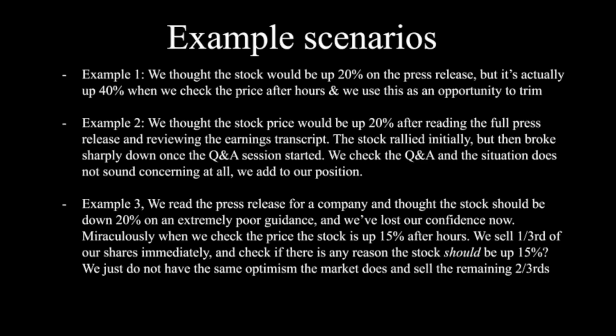In example 3, for a third company, we read the press release and thought the stock should be down 20% on extremely poor guidance, and we've also lost a lot of our confidence after reading this press release. Miraculously, when we check the stock price, it's up 15% after hours. We sell one-third of our shares immediately and check if there's any reason we might have missed that the stock should be up 15%. But in the end, we just do not have the same optimism the market does, and we sell the remaining two-thirds of our position and close out on this stock.